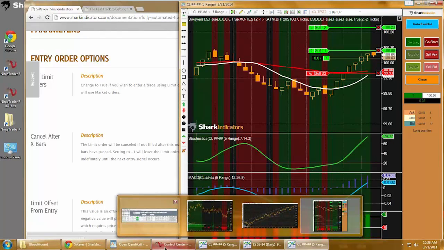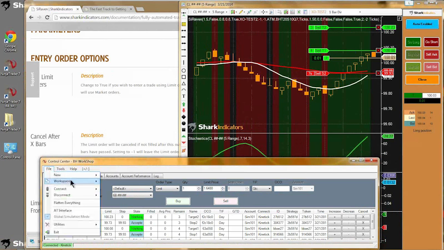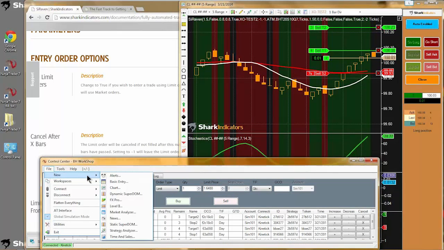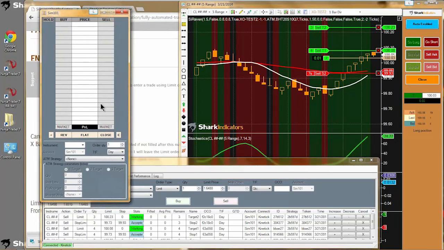So I want to show you a difference between the DOM and Raven. Just one thing to note. So I'm going to load up the DOM again, and let me put an instrument on here.